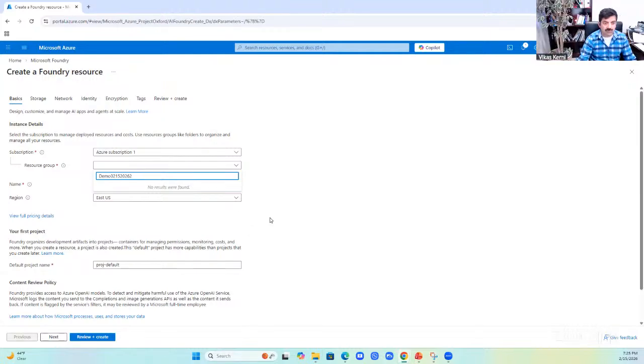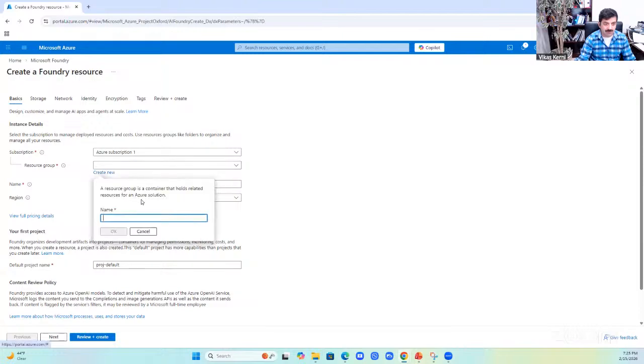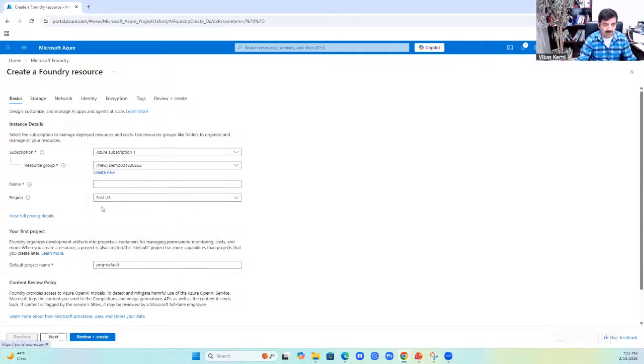That's the name. Oh, a resource group. I have to create a new resource group, and let me call it demo resource demo 05 02 15 2026.